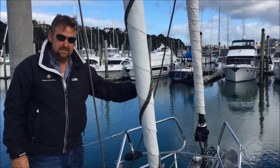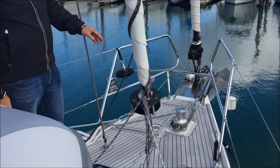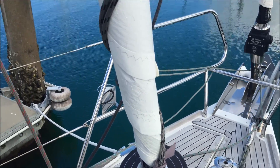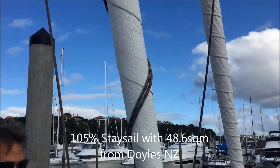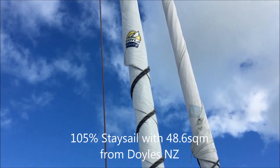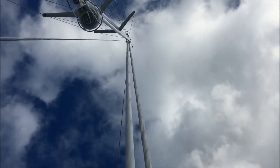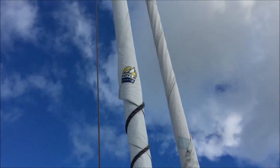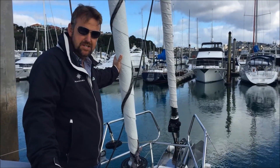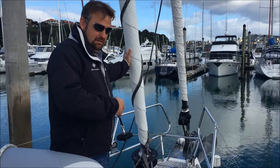You will notice the inner forestay — this has been added locally in New Zealand. It's got a Barmar manual furler, and the sail and rigging has been added by Doyle's New Zealand. We added this inner forestay staysail furler for basically sailing while we've got the dinghy on the bow, since the dinghy won't impede the tacking of this staysail. Note that the standard 135% Genoa does touch the dinghy, so it's best used when the dinghy's not on the bow.